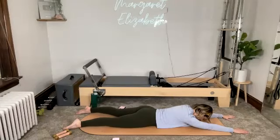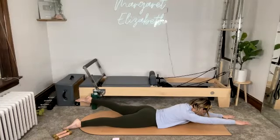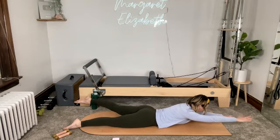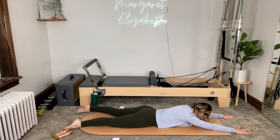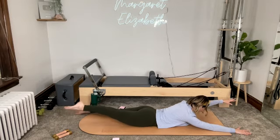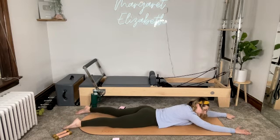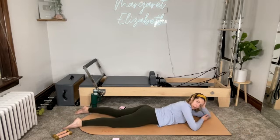We take it over to the other side. It's left arm, right leg, little lift of the chest and the head. And then everything comes back down. You keep it nice and slow for 3, right arm, left leg. And then bring it back down. And then you go left arm, right leg.